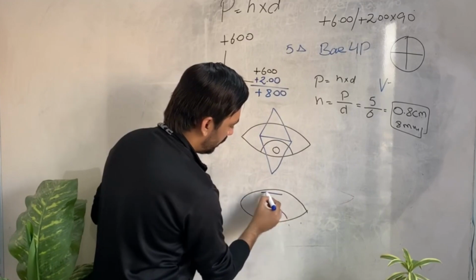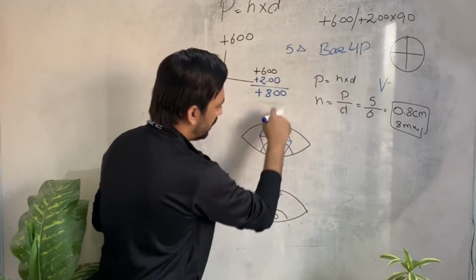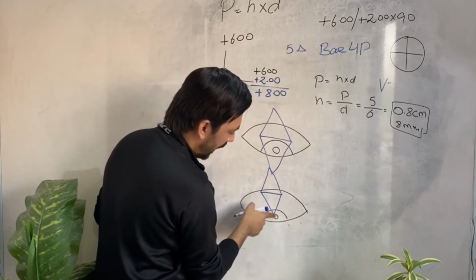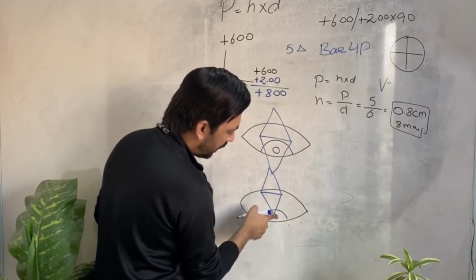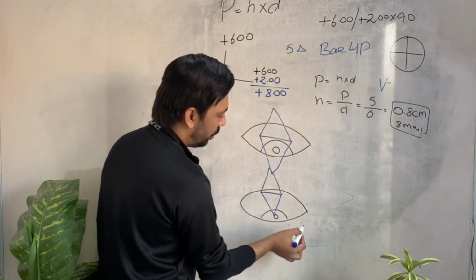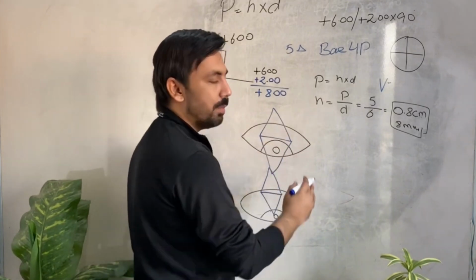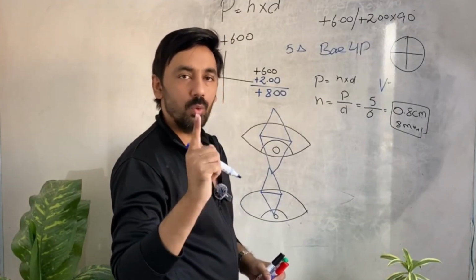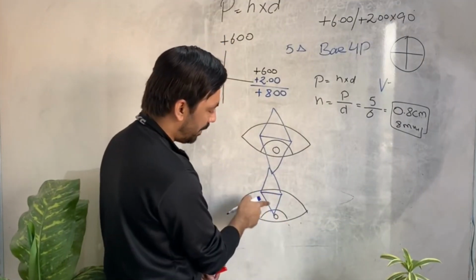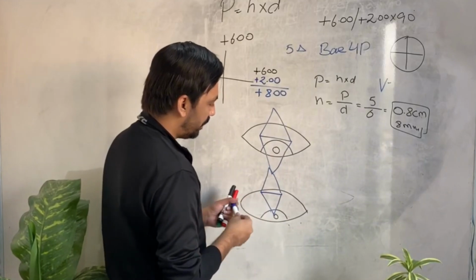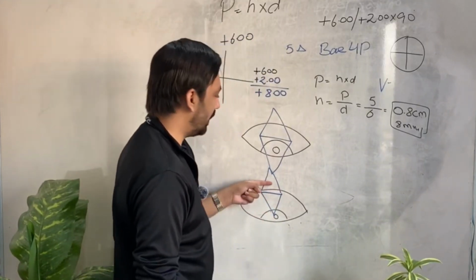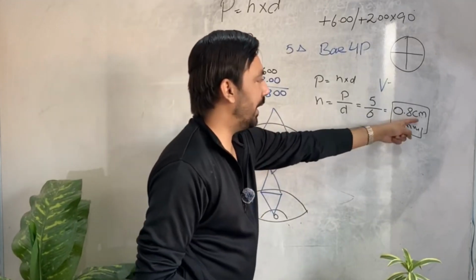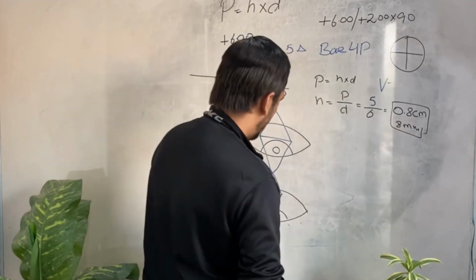So you see, this prism will go out of the eye, and the apex is exactly in front of the deviation. Apex is always towards the deviation. This is the rule of orthoptics, that apex must be towards the deviation. So you see, the apex is towards the deviation, right? So I will decenter this plus spherical lens 0.8 centimeter or 8 millimeter, and this will give me the effect of base up.